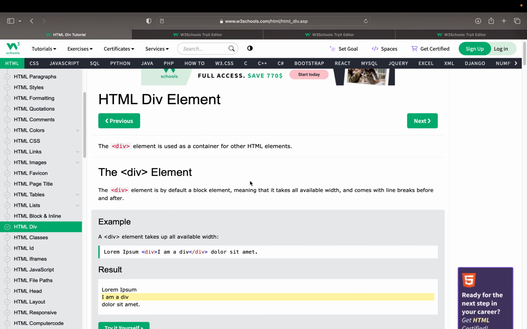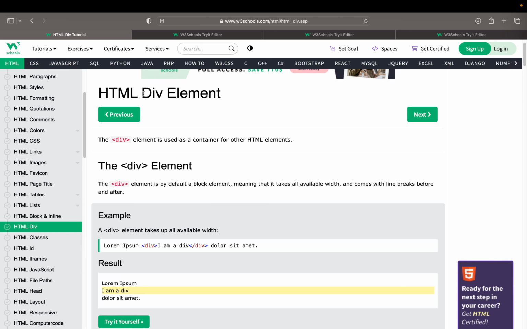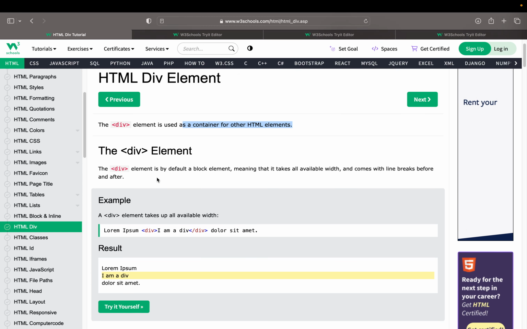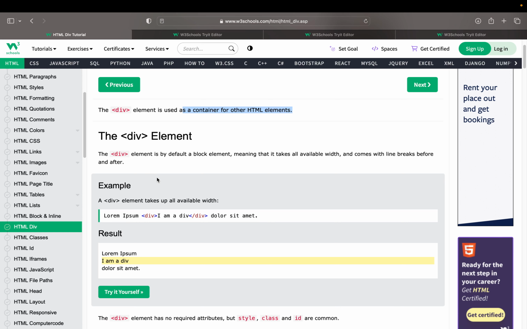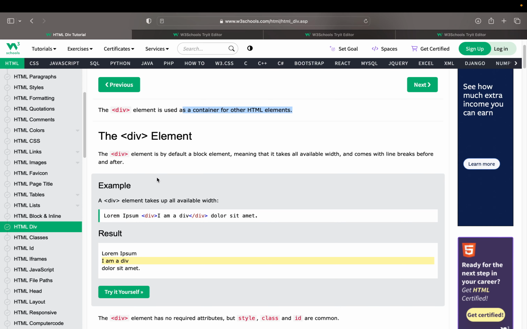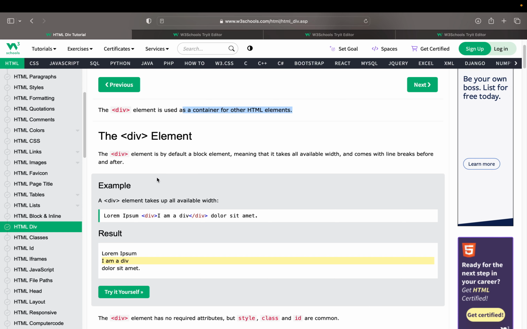My name is Dr. Zishan. Let's begin learning HTML. In HTML, the div element is one of the most important elements that you would find. A div element is basically used as a container for other elements. That means it has no visual purpose other than being the container. Whenever we use a div tag, it behaves like a container in which you put other elements, and it allows you to organize, structure, and define the complete structure within certain tags. Let me show you an example of what exactly I mean.